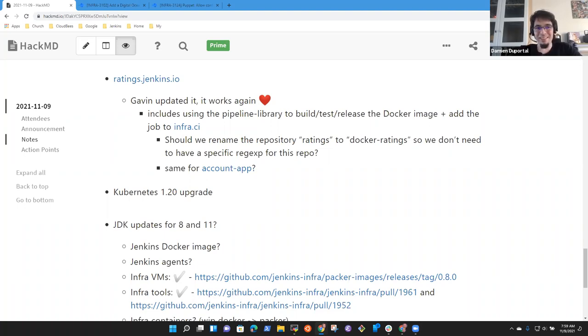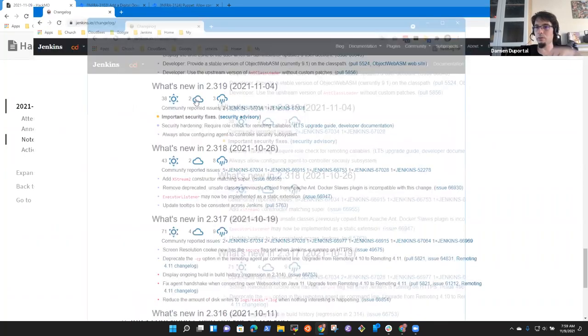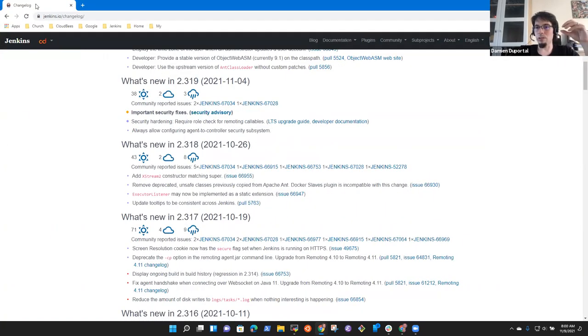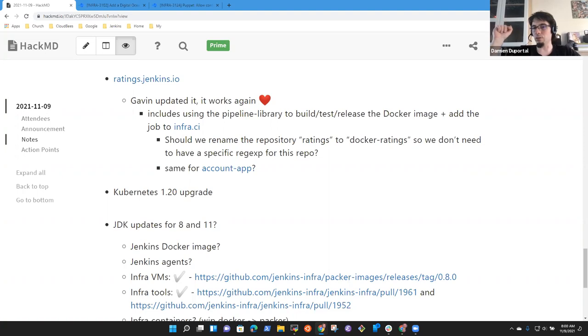What I know, though, is that now it's under our pipeline library for the Docker test, so we can start having automatic updates. However, that will be a topic. There has been an infra issue. I will add it to the notes that we mentioned on the IRC channel. The goal will be to migrate ratings from the virtual machine on AWS, where it is, to the AKS cluster.